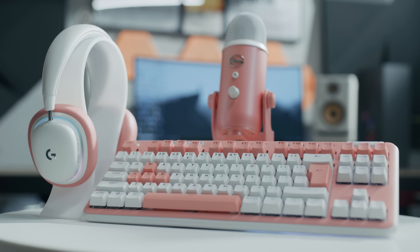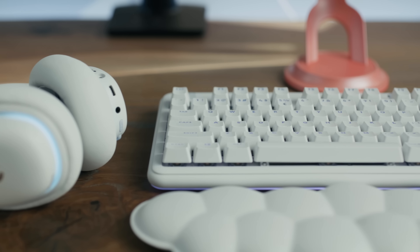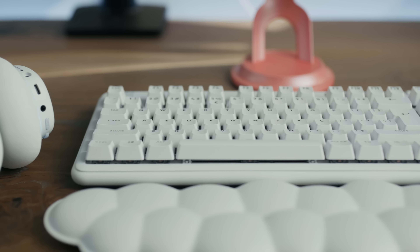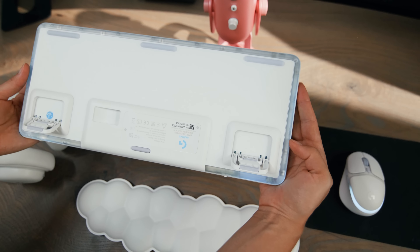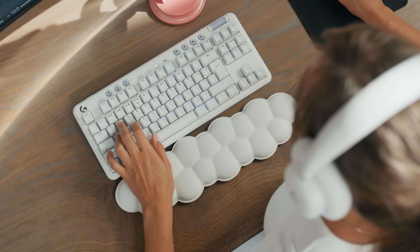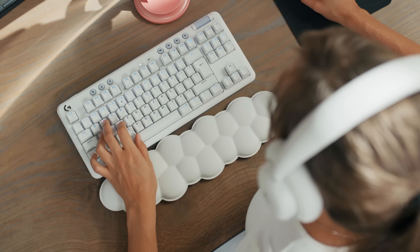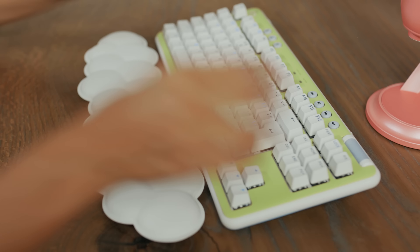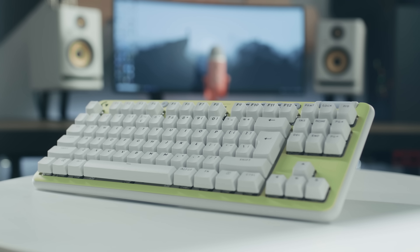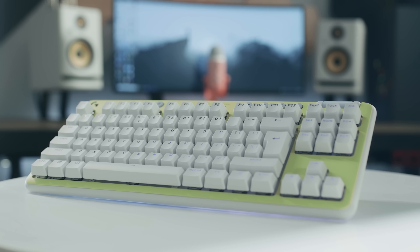The Aurora collection offers a compact TKL keyboard in both wireless and wired options that are loaded with customization and gaming-grade technologies. The G715 wireless gaming keyboard and the G713 gaming keyboard offer next-generation light sync RGB that works across the set. It's compatible with light speed and Bluetooth, and you have an armrest and removable top plate for customization. The G715 has a 25-hour battery life.